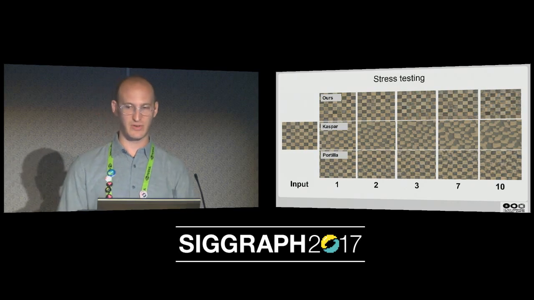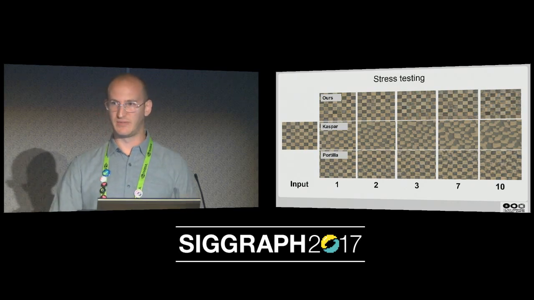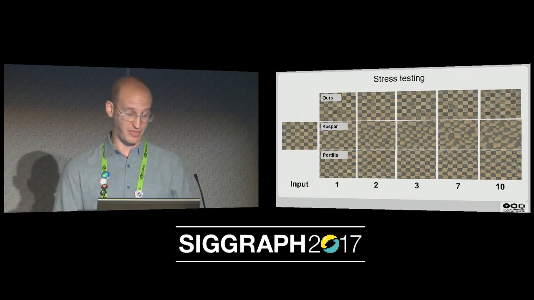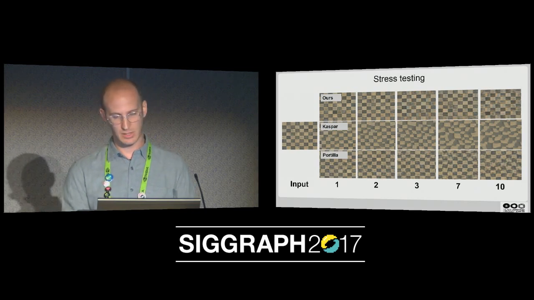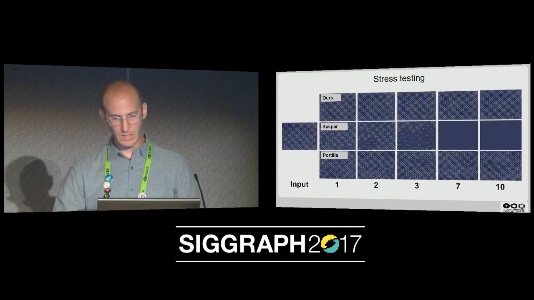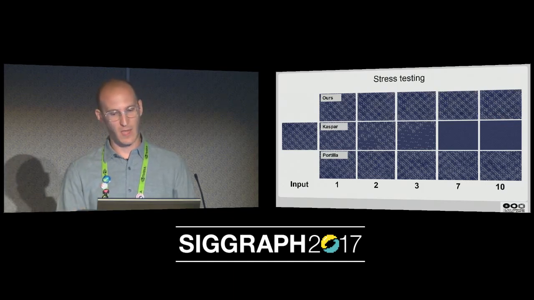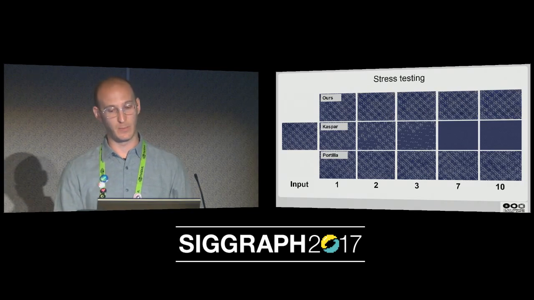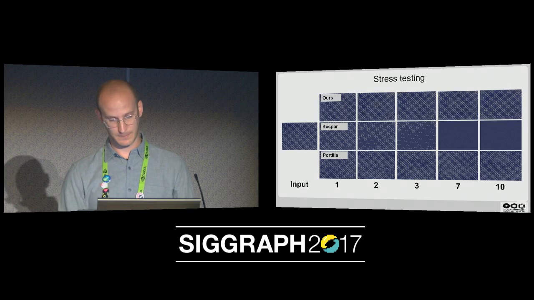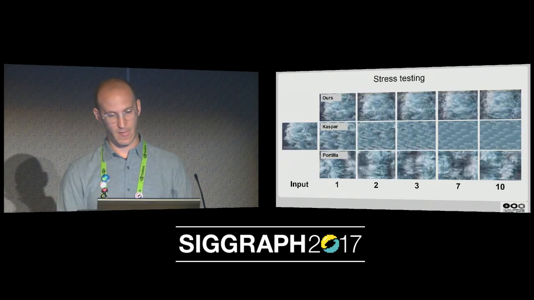So we have the first iteration, meaning our first output. We save this output, feed it again into our algorithm, yielding the third column from the left, the second iteration, and so on and so forth, until the 10th iteration. You can easily notice that at the 7th iteration, both Gatys' and Portilla's results start breaking down, while ours still preserves the texture's properties. And it works both on regular textures and on stochastic textures.